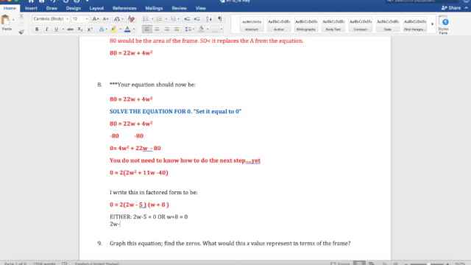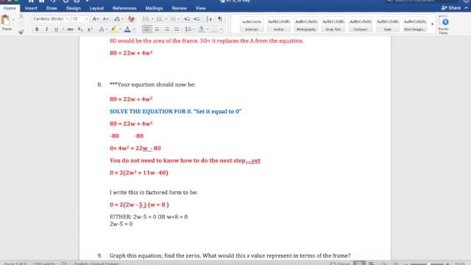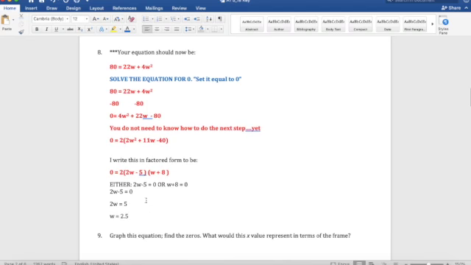So if 2w minus 5 equals 0, then I know that 2w equals 5, which means w has to be 2.5. So W could equal 2.5. Or I could solve W plus 8 equals 0. And then I could say, all right, well, in that case, W has to equal negative 8. So these are my two sort of zeros. The width of the frame could be negative 8, or the width of the frame could be 2.5.